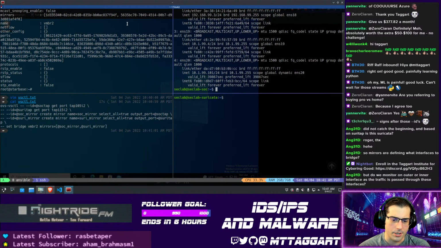Do we monitor our outer interfaces, the traffic that has passed through these interfaces? I'm not sure what you mean by outer or inner in this case, Angel. One of the ports that we just added to the mirror was the egress, ingress from the virtual switch up to the WAN.